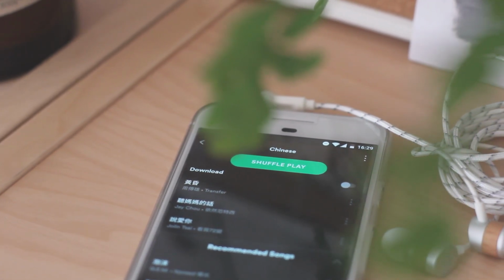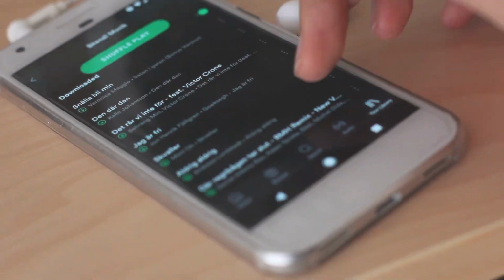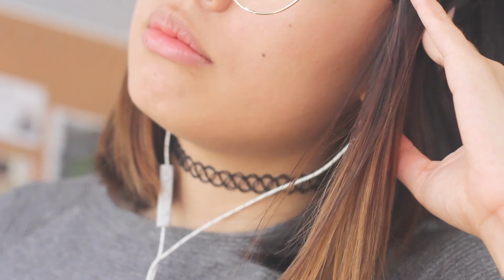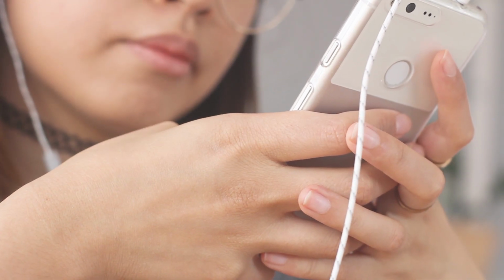I also really like to listen to music in that language that I'm learning. So right now, obviously, I listen to a lot of Swedish music, and it really helps me to comprehend what they're singing about. When I first started listening to Swedish music, I couldn't understand a single word. But over time, you learn to grasp the different context of songs, especially because there are a lot of love songs out there, heartbreak songs, and you will pick up common words that they use.